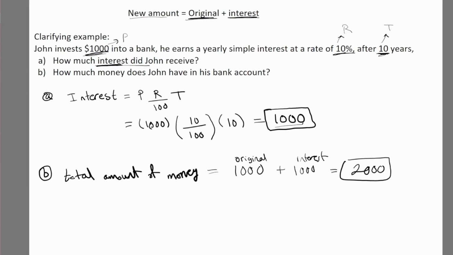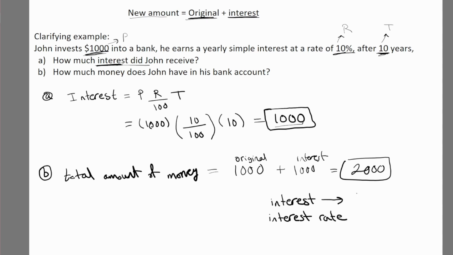So it's really important to understand. So you have some terms here and there. So the interest, firstly, there's interest and there is interest rate. It's really important to understand the difference. Interest is measured in money. It's a number that's basically an amount of money. So when I ask you how much interest did you receive, I'm expecting an answer that's an amount of money basically. So like over 10 years, for example, here John received $1,000.